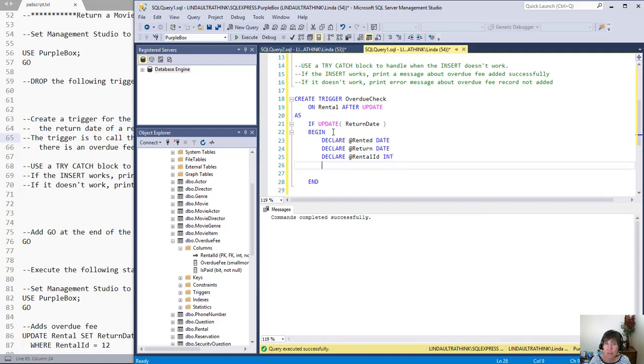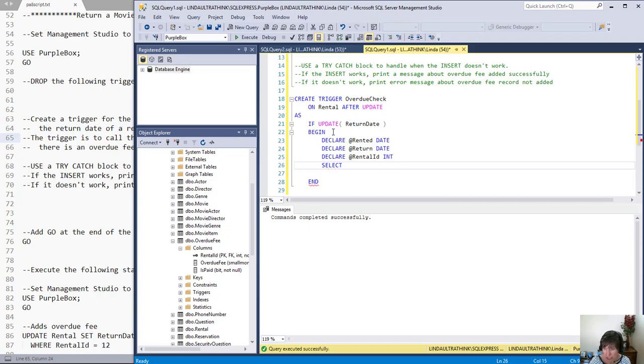And I can get all of those from the inserted column. So not the deleted, not before, because before the update happened, the return date was likely null. So I need to find out what it was after. So I'm going to actually select these from inserted.